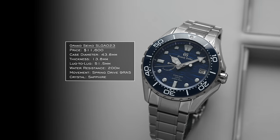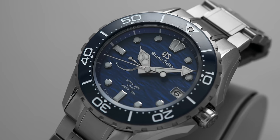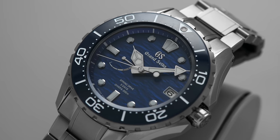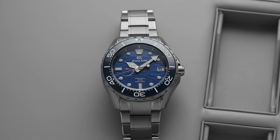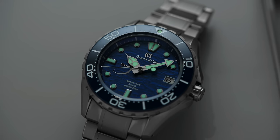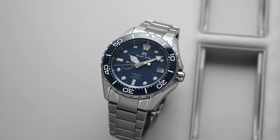For sports-oriented one-watch options, first we have a dive watch: the Grand Seiko SLGA023. This is their new Spring Drive dive watch with a striking new blue Ushio dial inspired by a flow of current, creating an almost ripple-in-the-water effect. It utilizes the 9R A5 movement — a tighter deviation range than the standard 9R65, splitting that movement's already impressive accuracy in half. The case is 43.8 millimeters — wears slightly smaller but still a larger watch — with 200 meters of water resistance and phenomenal lume.